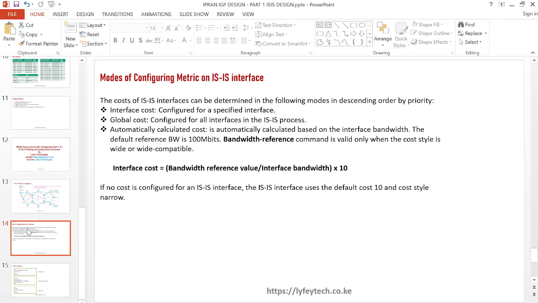Many times you will find it's a hybrid network where we have the interface cost configured manually. Some networks mix these modes. You can have the global cost configured, you can have the bandwidth reference configured, and then you can also manually configure the cost for some interfaces.